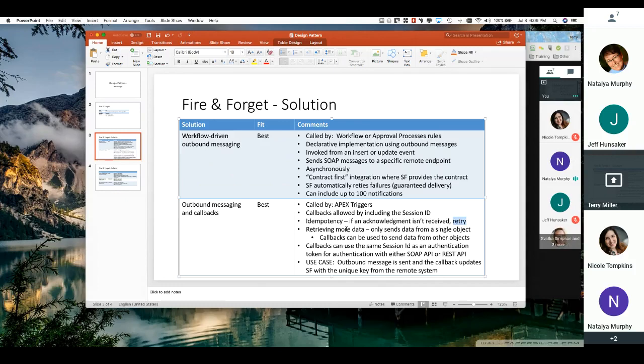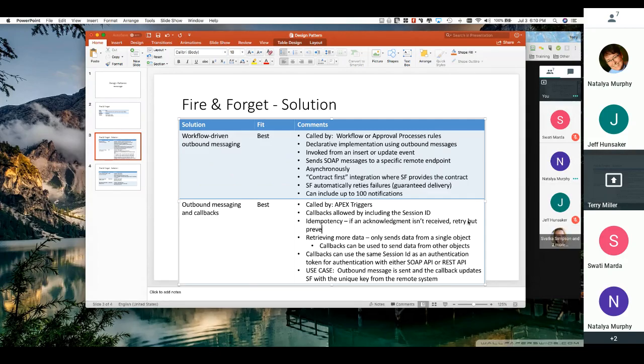From what I've seen, it basically means that if you do the same thing more than once, you want to ensure it has the same result. So if you create a record and you don't know if that record got recreated, the next time you make that call, you want to make sure that you're doing an upsert, not an insert. Otherwise, you're creating a duplicate record. So that's kind of the big thing with the idempotency, is avoiding duplicates. Okay. So retry, but retry in such a way that if it turns out the first call succeeded, but you just didn't hear about it, that you're not duplicating your work. Prevent duplicates.